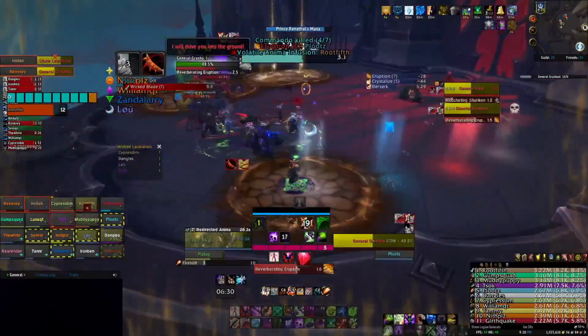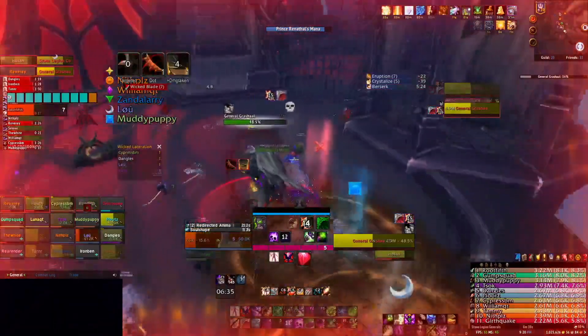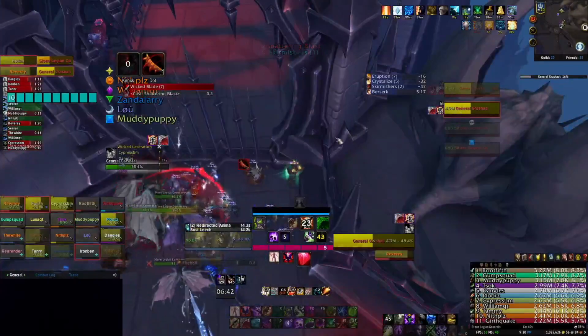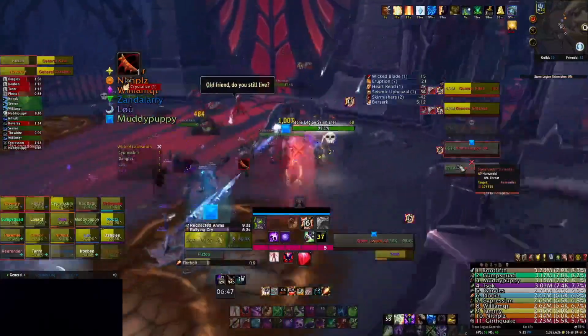So I get my soak, and then we're going to move into the right corner pocket, because then our last person is going to put in the orb. There's going to be another knockback, and then this is pretty much the final phase here, where you're going to have skirmishers and both the bosses.